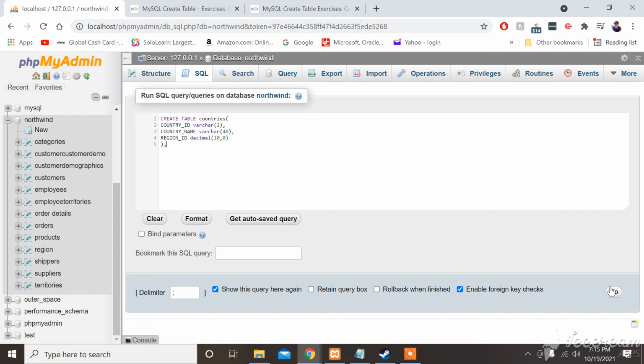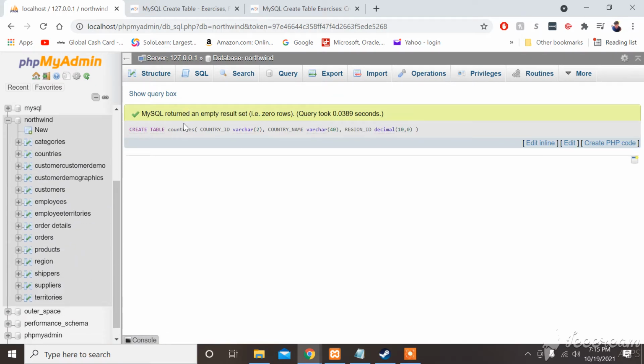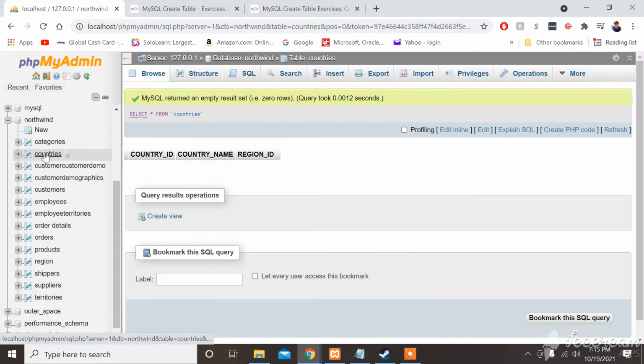Okay, and then afterwards, click go. And bam, we created countries. Then add the country ID column, the country name column, and the region column.